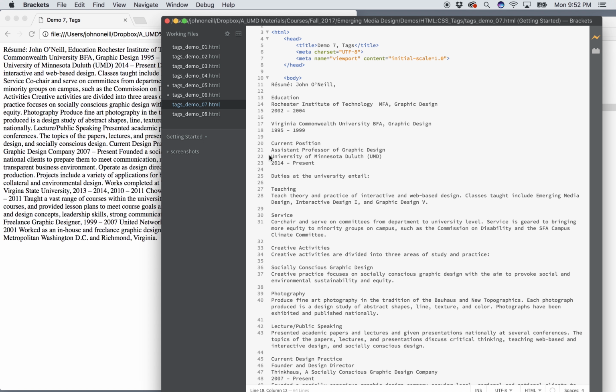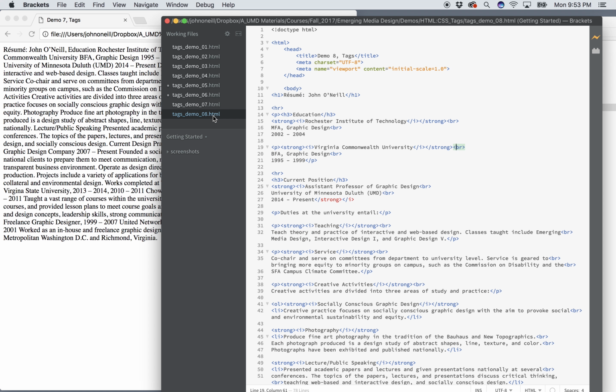This is only the beginning point of how I can organize the information. But if I want to have a layout similar to this in here, I need to begin to add the different tags to format and organize the typographic information of my resume.